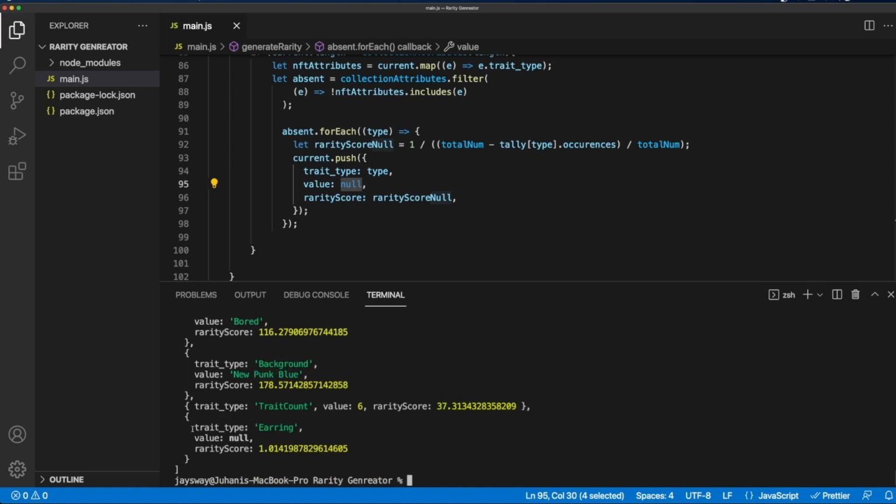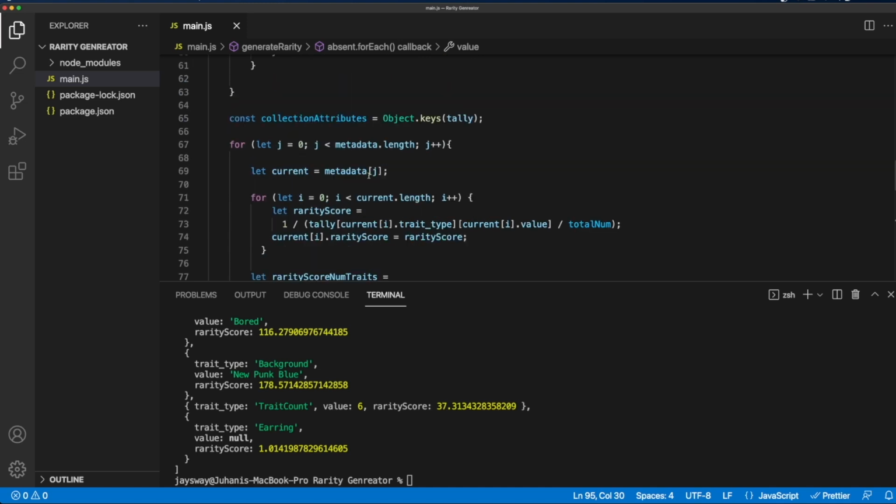Look at this. Now in our NFT, we've added the trait type earring with a value null because this NFT does not possess this trait type, and a rarity score because very many NFTs do not have the earring. You get a very small rarity score, but still it boosts your rarity score a tiny bit. So it's good that we have the rarity score for each trait type, but we need to combine them to be able to get the total rarity score for a single NFT to then be able to rank all our NFTs within the collection. So let's keep an eye on the total rarity.